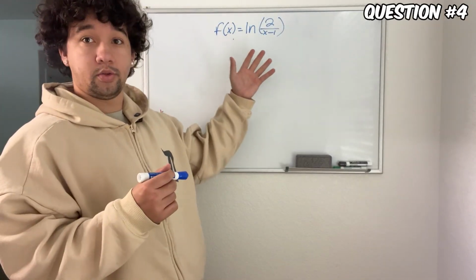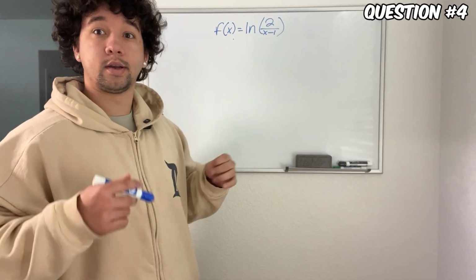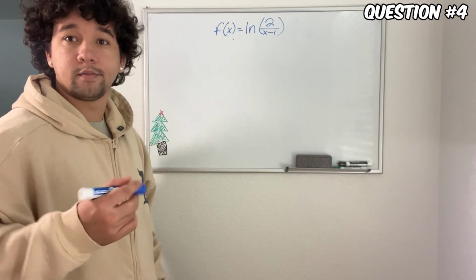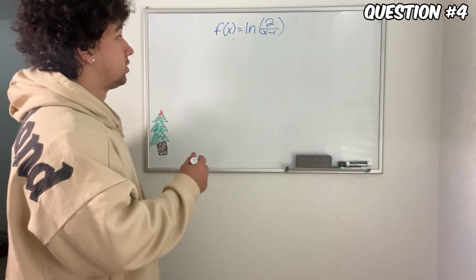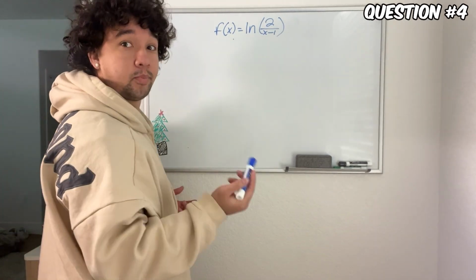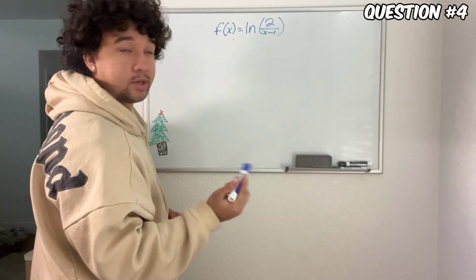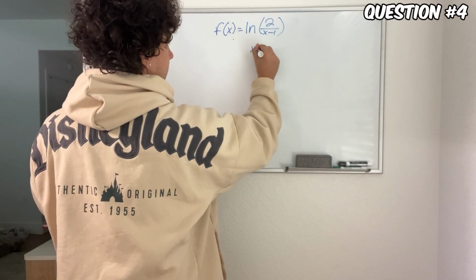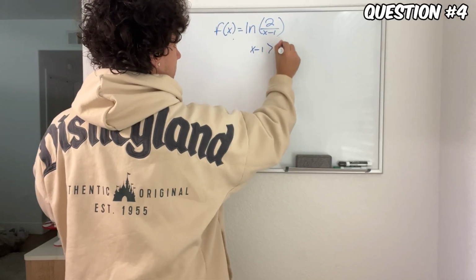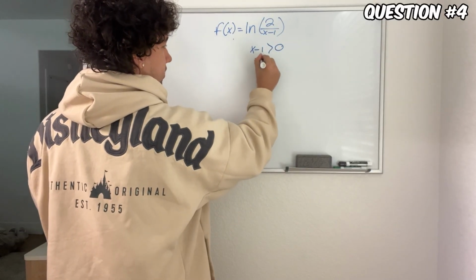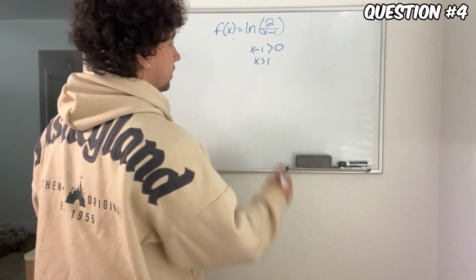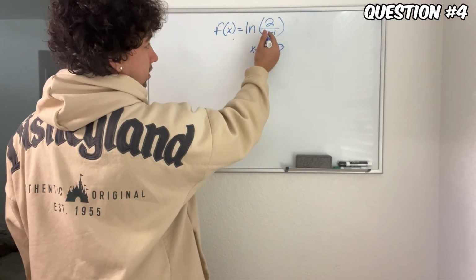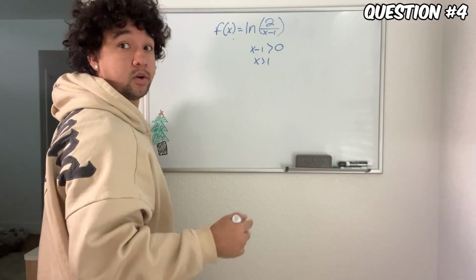So I would set the whole thing as greater than 0, right? Because I'm not allowed to have negatives. I'm also not allowed to have 0 as well. There's nothing that you can plug in for a fraction and make a number 0. So I would set the whole thing, but in reality, all I care about is the bottom. The reason why is because there's no x value on the top. So if this is the case, I'm going to just put x minus 1 is greater than 0. Give me x is greater than 1. As long as x is greater than 1, we're good. Because if I have anything that's equal to 1 or less than 1, well, it's going to be 0 or it's going to be negative.